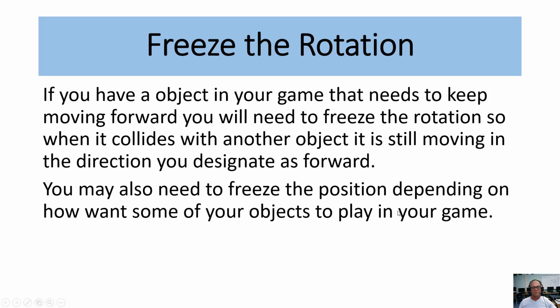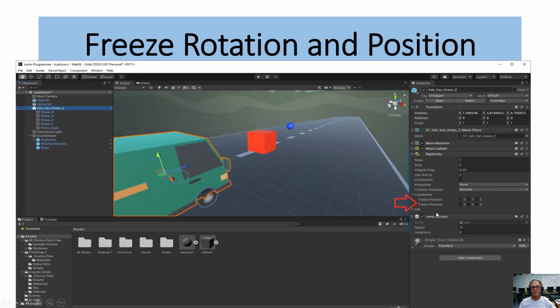One thing we want to do, especially in the game we're building now, is we want to make sure that we freeze the rotation of our car. So if you have a game where a player is moving forward along a road or a path, you've noticed that blue arrow shows its forward direction. But if it hits an object and interacts with it, it may turn left or right, in which case the forward direction is no longer going forward. It could be going sideways or something. So your arrow keys or AWSD keys will be messed up. So in that case, we want to freeze the rotation.